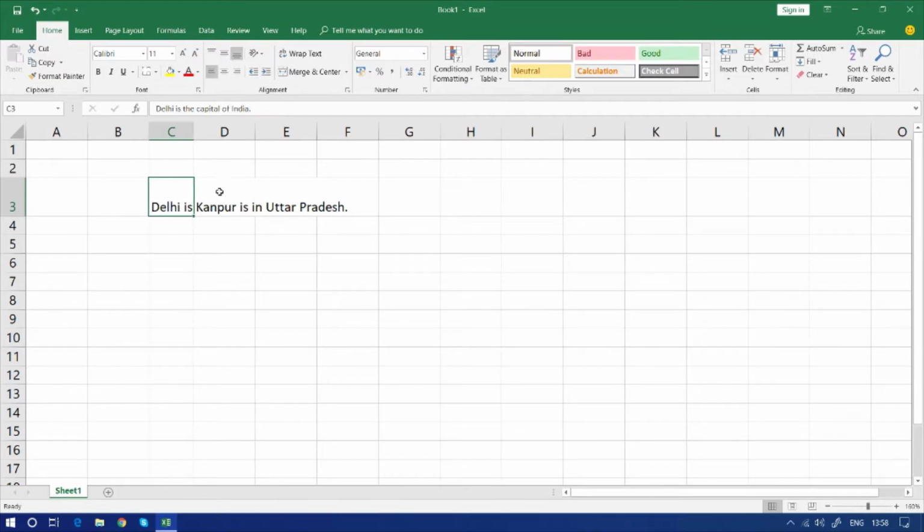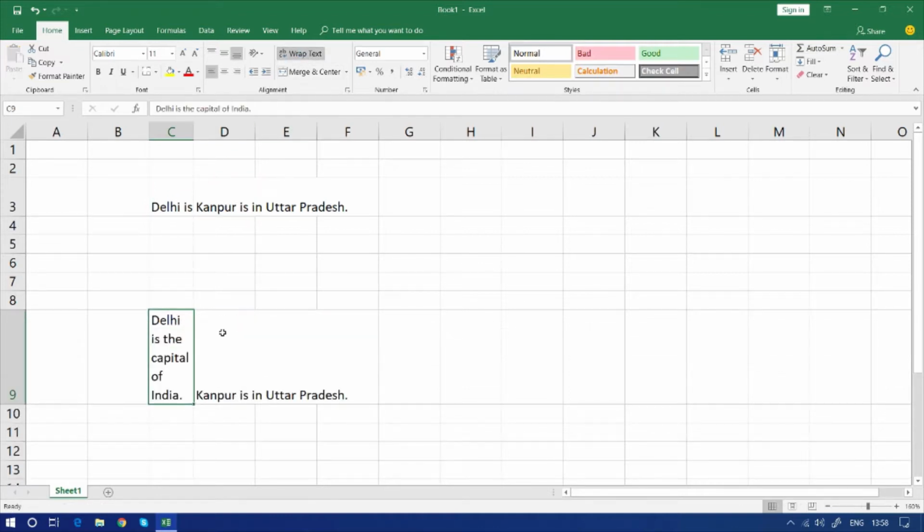If we apply the wrap text option here, you can see what will happen. Let me copy from here and just paste it here. Let's see what will happen when we click on wrap text.